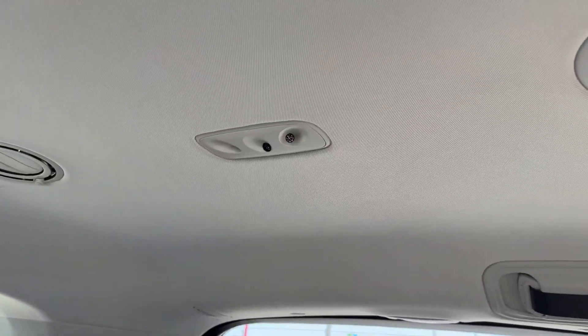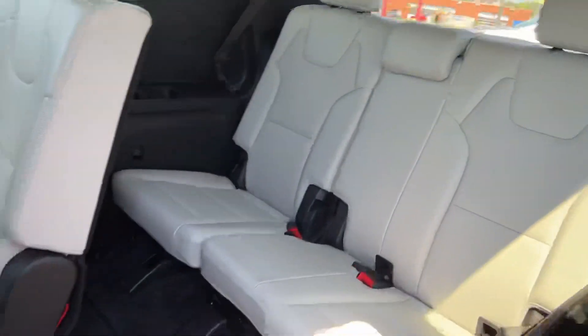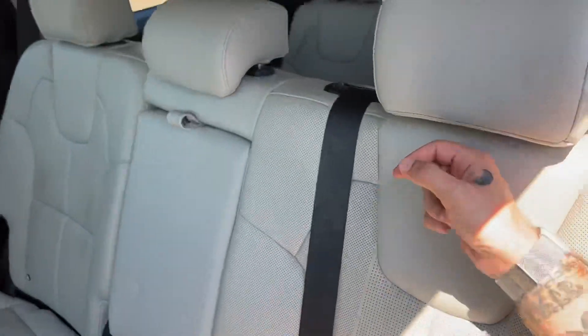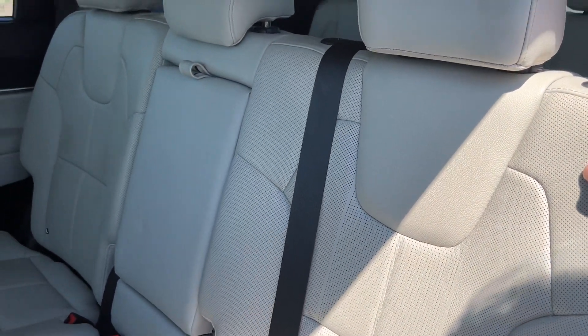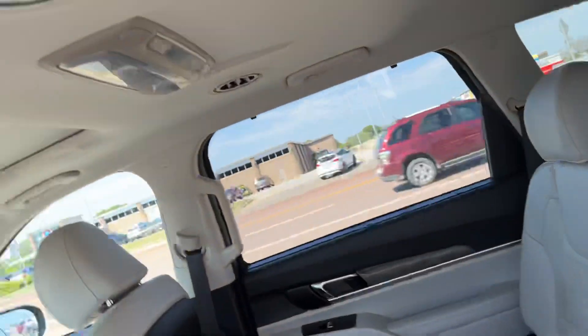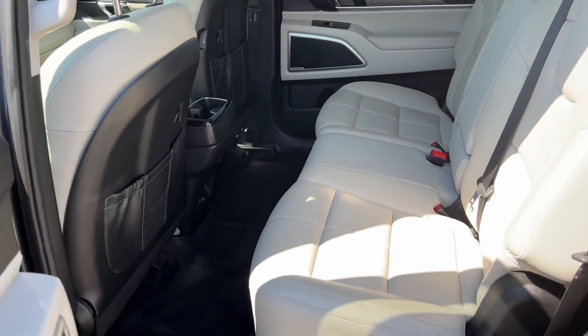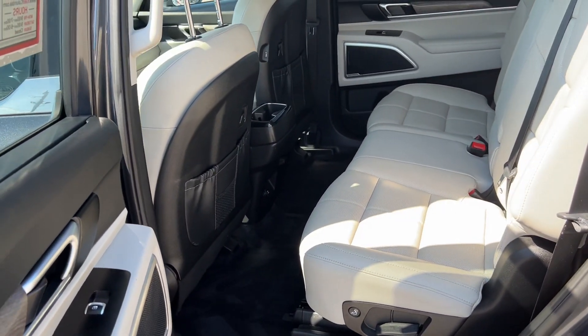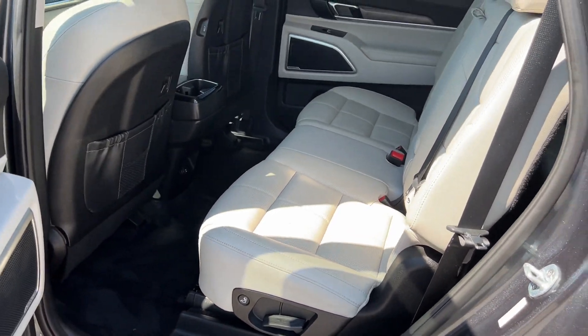These are rear occupant sensors that send sonar out into the vehicle. If something doesn't match the default form factor, it's going to let you know and beep — in case you left someone behind. That's also why there are manual trunk releases in the trunk now. This vehicle actually has the interior form factor of a Chevy Tahoe, so there's tons and tons of space available.